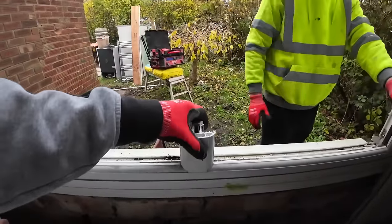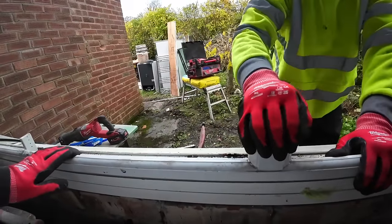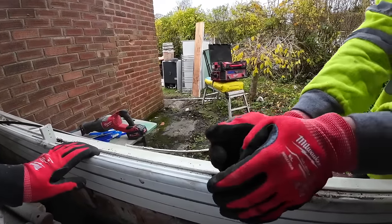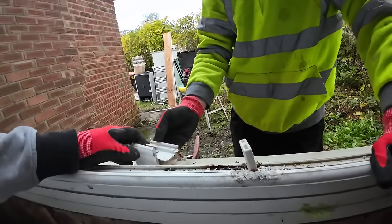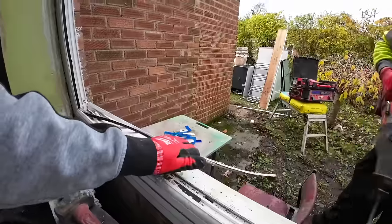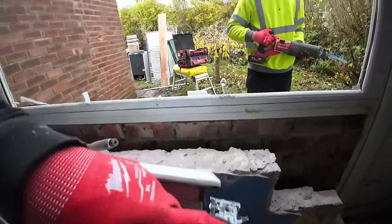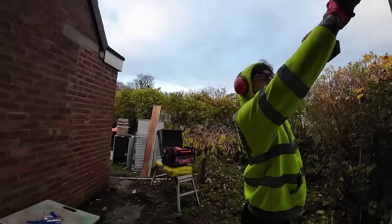Just lift that off, Al. The mullions aren't welded. They just lift off. I've never seen that before. They're not welded, they're just slotted onto a bracket. Anyone else seen that before? Across the conservatory place I used to work, they manufactured their own. These were always structurally welded. Whereas this, we've cut through the bracket there at the top. They just pull off. There's a little screw bracket there to hold them in. Well, that's a shocker. That's a new one on me.